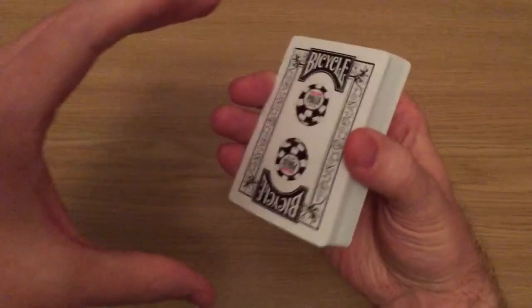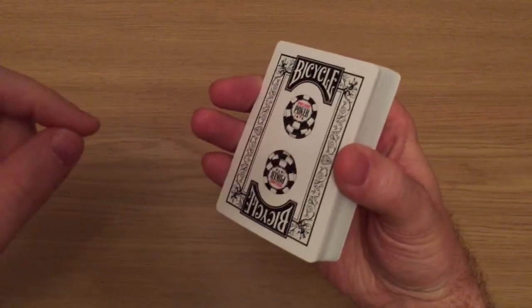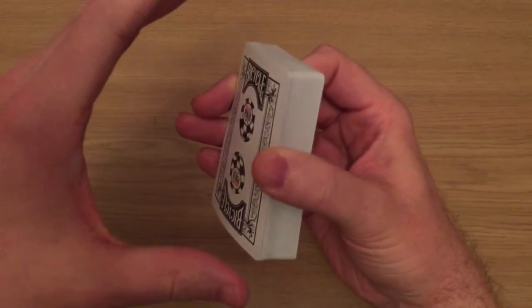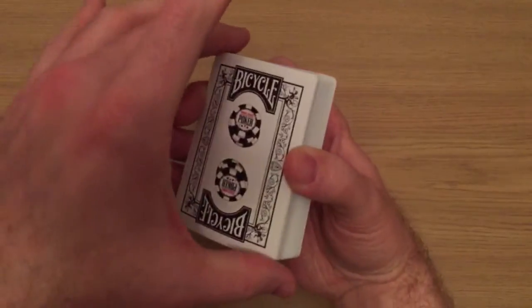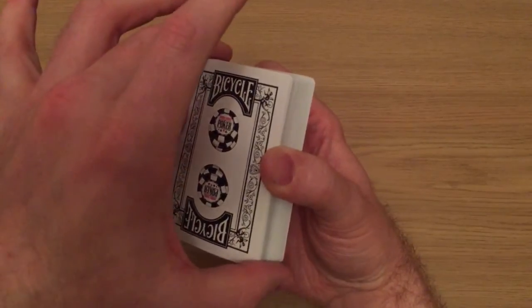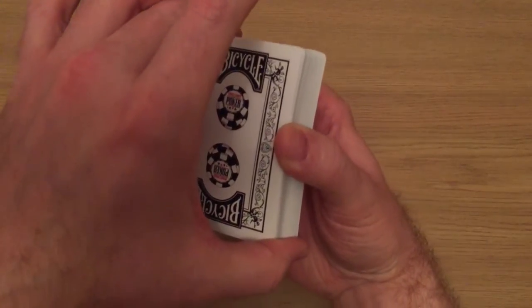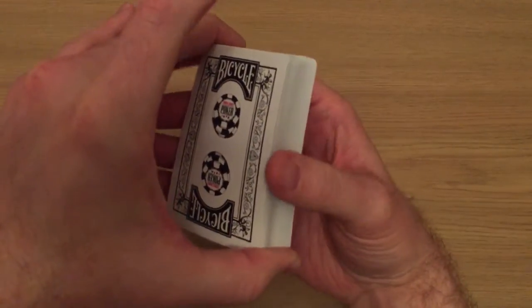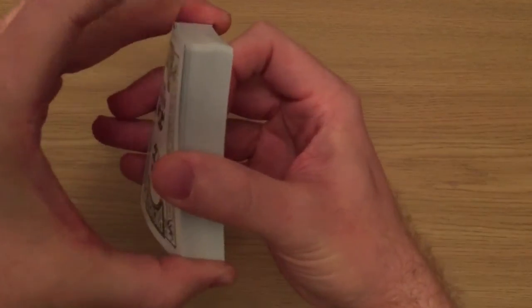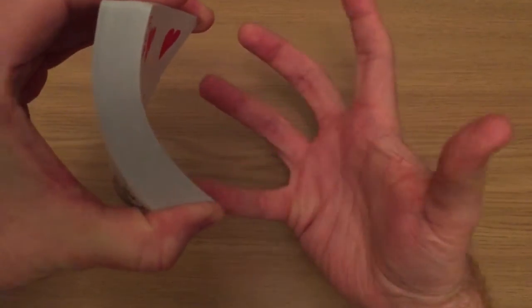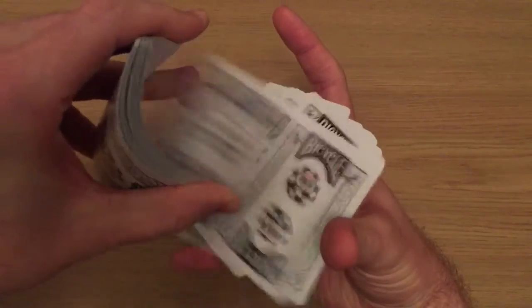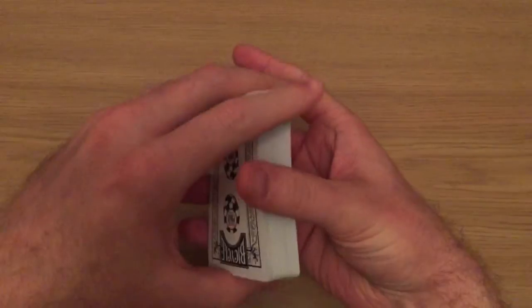So once more, holding the deck three fingers one side, thumb the other side, with a knuckle in the top corner underneath. Springing hand comes over onto the top corners. The middle finger, if you're left handed, that will be in your left. And the bottom, the thumb, will go onto the bottom right corner. If you're right handed, that will be the opposite. Then we push with the knuckle as we push down with the fingers of the springing hand, bending the cards like this. Holding in the large catching position and then springing the cards.